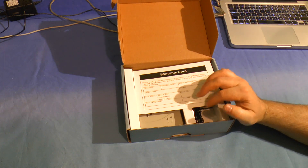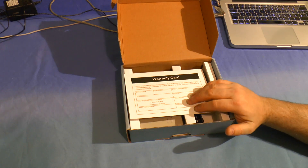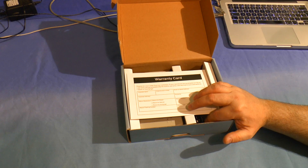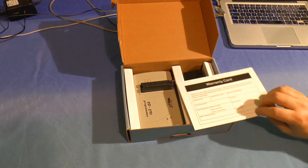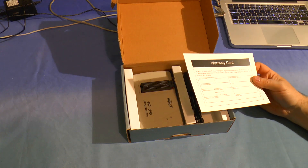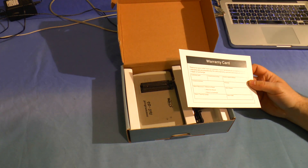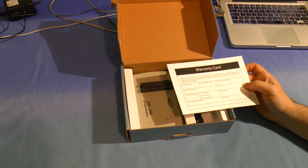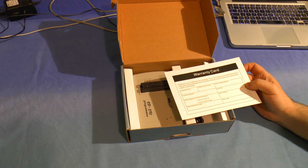I think the software tried to update itself and then said it couldn't find the device and to disconnect and reconnect it. Well, it was already reconnected, so I disconnected it — yadda yadda — and it's not working. I've been in touch with the suppliers and they've given me some instructions to try. The instructions involve taking it apart. Well, if the manufacturers are going to give me permission to open it up, then I'm not arguing with that.